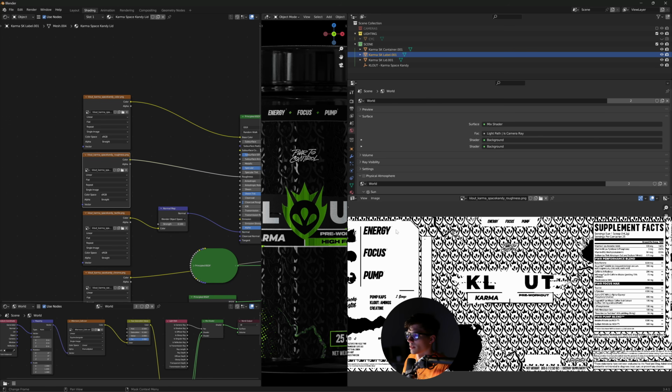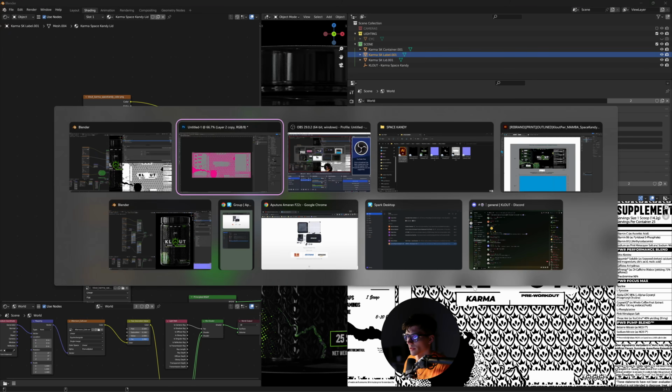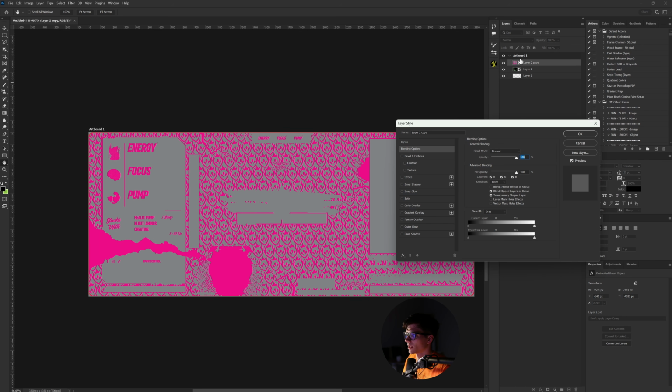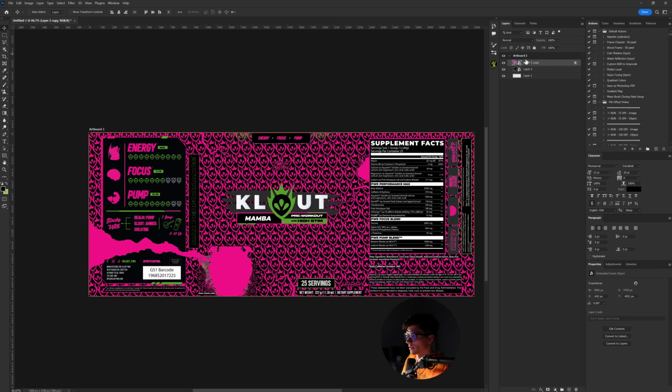So that means that all the white space here is going to be completely flat, and all of the black space is going to be completely glossy. So that's how we need to set this up. And to do so, I'm going to come into my layer properties here, and I'm going to Blend If, and I'm just going to drag this down until the gray background disappears on this layer.